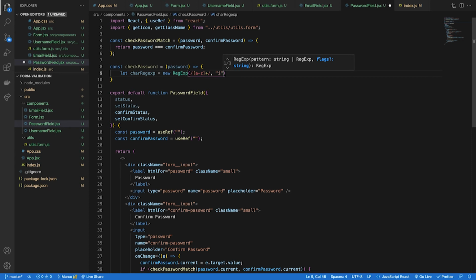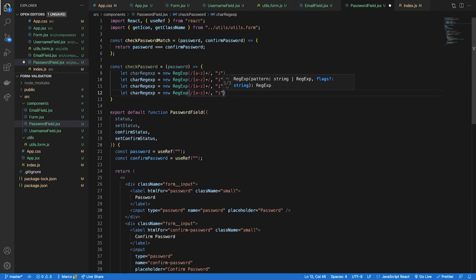And this is done, and I can have it for a couple of other things. So here I want to see if it has numbers. So I can just say the number regular expression. And in the regular expression, you usually indicate the numbers like this, digits, at least one digit.